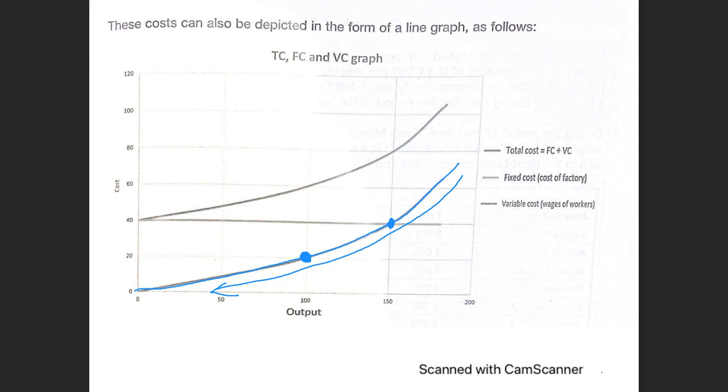Now, an example that they've given to you here, and I'm going to explain this example so that you're able to understand it in the context of a semi-variable cost, is a telephone charge. Normally they would state to you on a contract, whether it's a landline or a cell phone contract, that you have a fixed cost of maybe 50, okay, let's just say 100 rand. They would say to you, the fixed cost is 100 rand, so you can use the telephone line to make calls up until 100 rand.